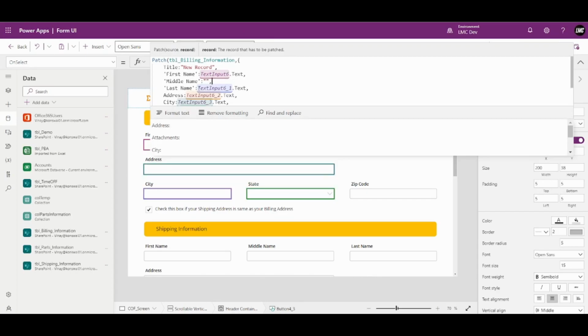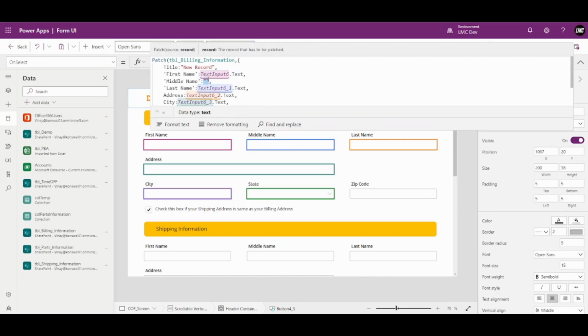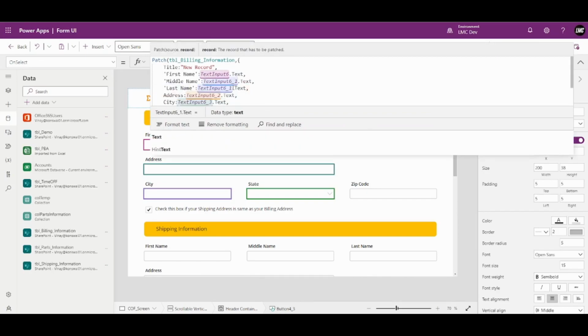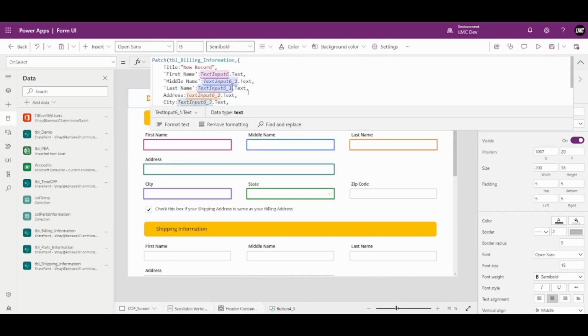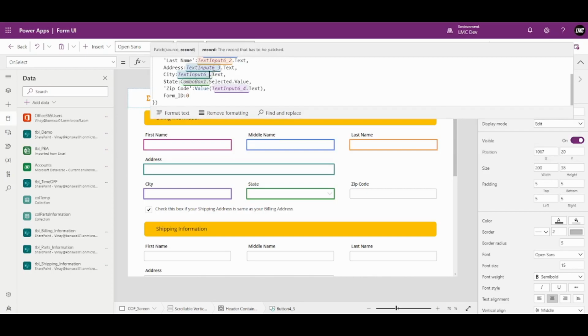For middle name we had to use this, copy paste. For last name it was 2, for address it was 3, for city it was 4, and for zip code I think it will be 5 now.